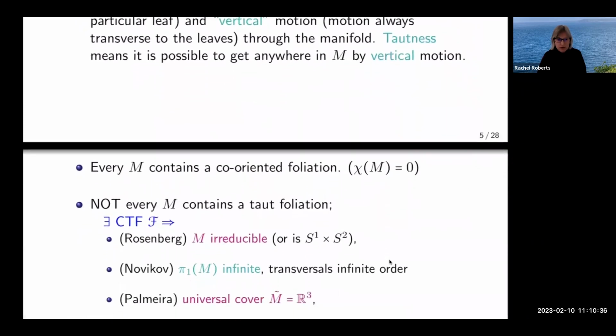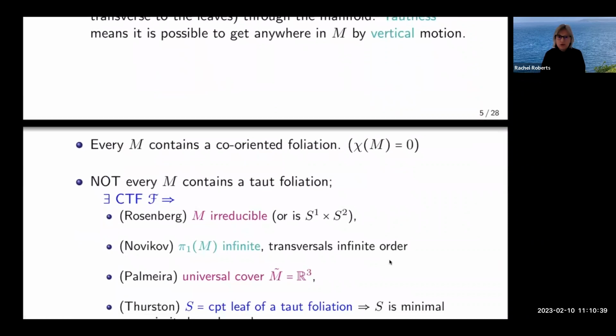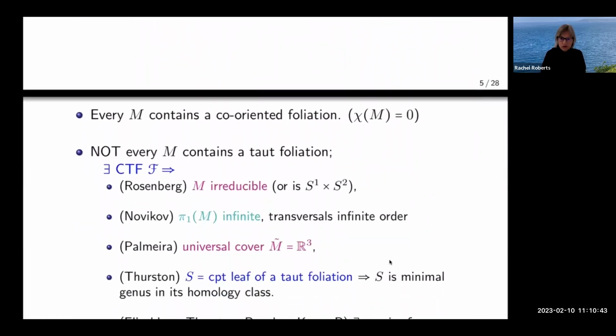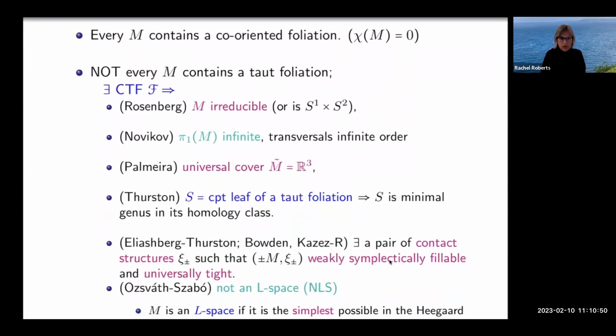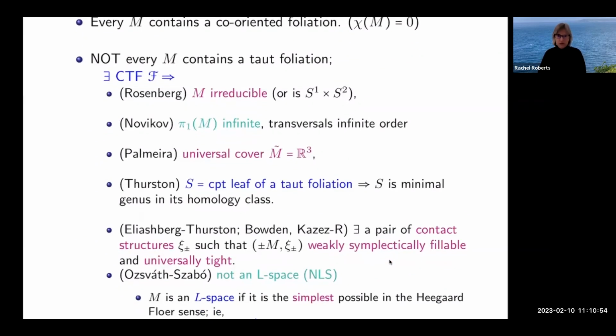Well, here's a first little theorem. Every closed 3-manifold contains a co-oriented foliation, and there are lots of 3-manifold constructions, and then there's Thurston, where we're in an Euler characteristic 0 manifold. But this Morse theory type game allows you to conclude at least the beginnings of things. You can show that, if you have an S2 sitting inside your manifold and it has a co-oriented taut foliation, really you just need no Reeb components. You can think about putting that sphere in general position with respect to the foliation. And then you can play standard games to show that the only way in which you can see an S2, if you're an oriented 3-manifold, is if you're an S1 times S2. And so M irreducible is a conclusion you can get.